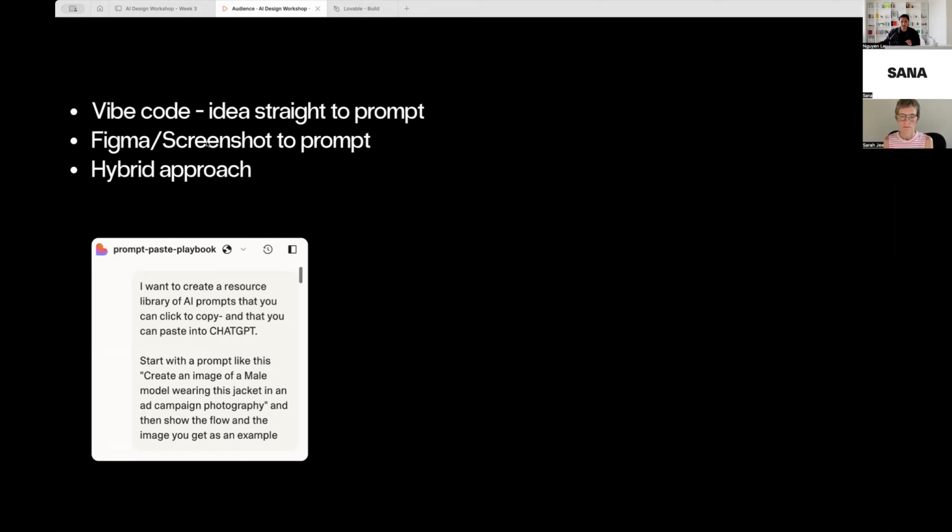Or you can start with a Figma or screenshot, paste it into the prompt bar, and tell Lovable to just create this page. I'm going to show you an example of that too. Or you can do a hybrid approach. You start off with a prompt like this, and once Lovable gives you the output, you bring that output into Figma, start designing it, and then bring it back to Lovable. That's kind of what I did for this project as well. I'm going to show you pretty much all 3 and how that works. That's the perfect building block for you to go out there and create your own things.